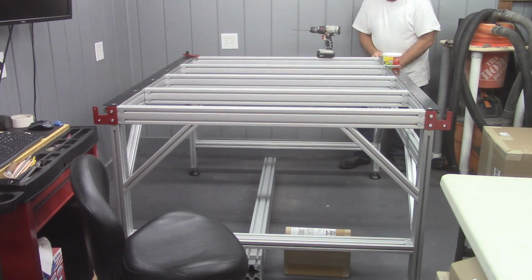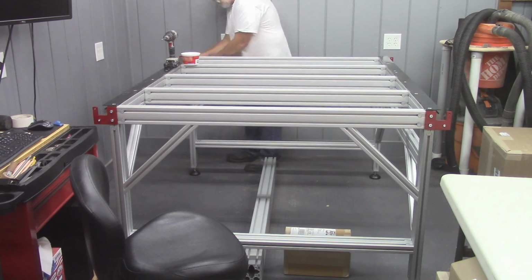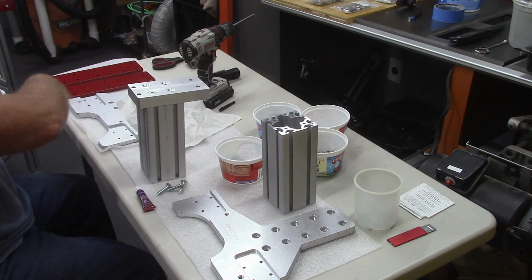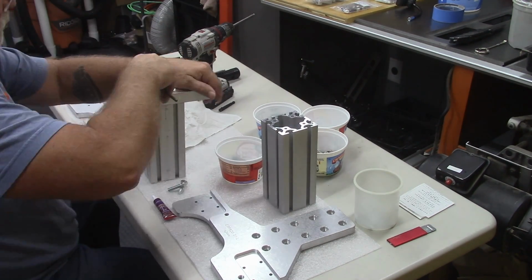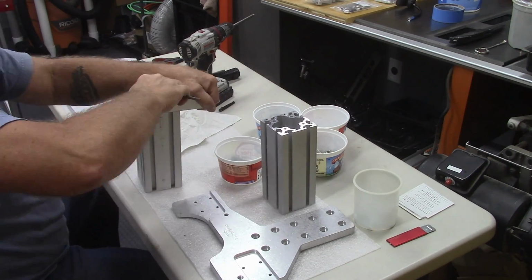It's at this point here that you need to make sure this beast is where it's going to be, because after this point, it's too heavy to move by yourself. Because now we get into adding the riser plates in preparation for mounting the gantry. And this again was pretty straightforward.